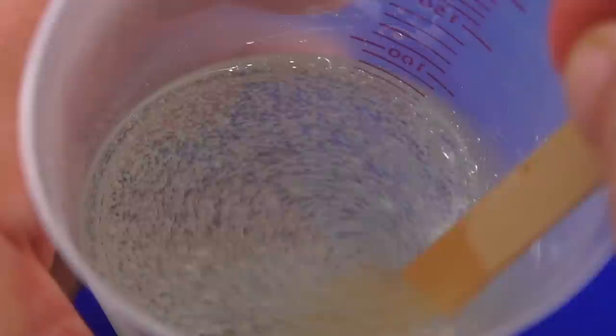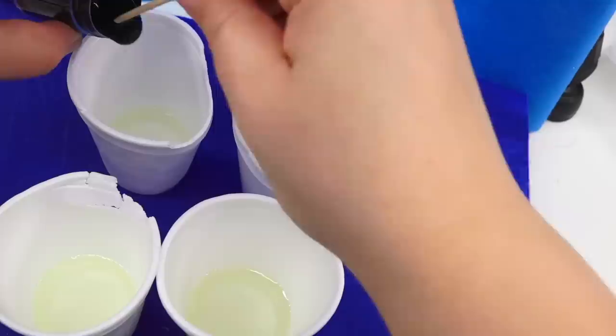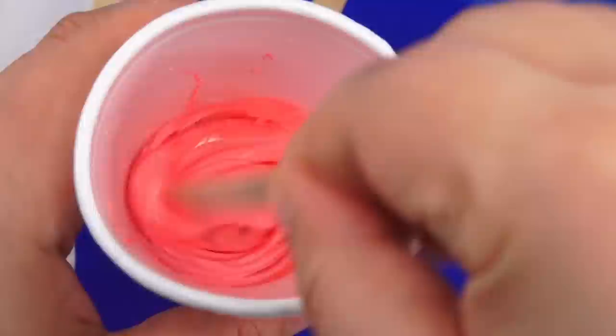So I'm mixing equal parts of part A and part B in my own cups because they didn't give us our own cups. We had to go look, and all the ones I had left were styrofoam that were really old, deep inside a closet, kind of massacred, but I figured since they're massacred anyways, might as well give them a use. And in each of those cups, we're going to put a color. Side note, this is extremely yellow.